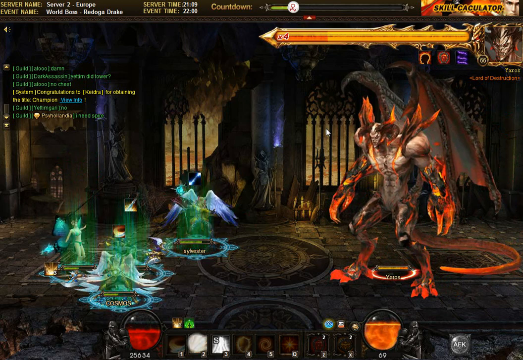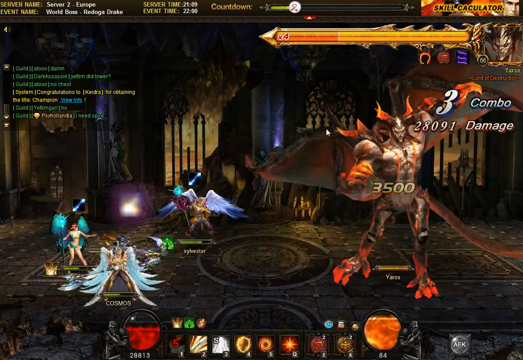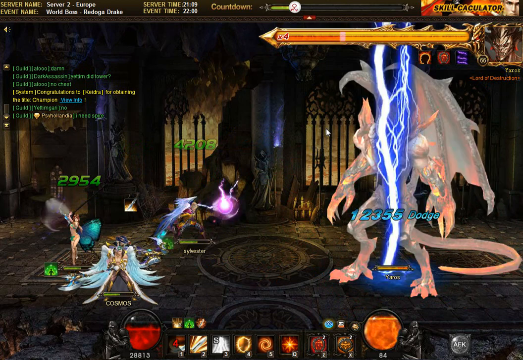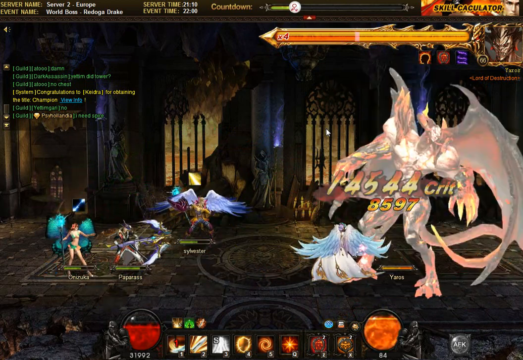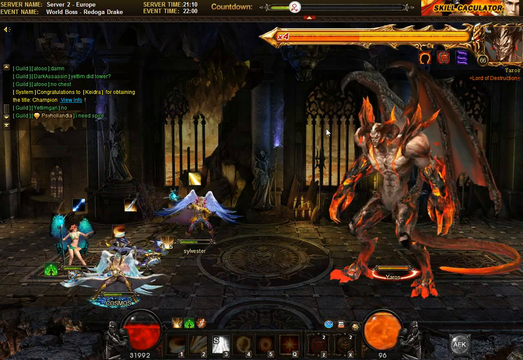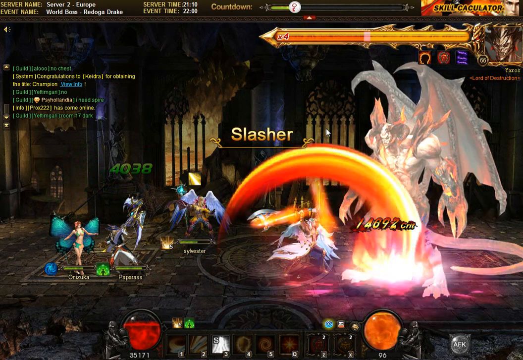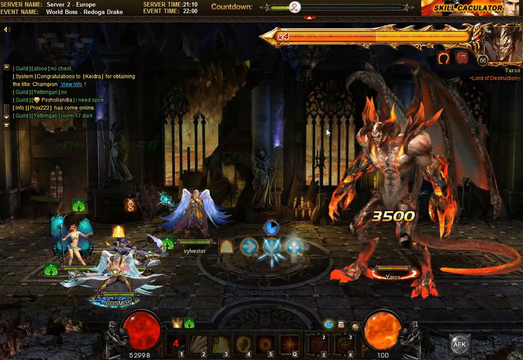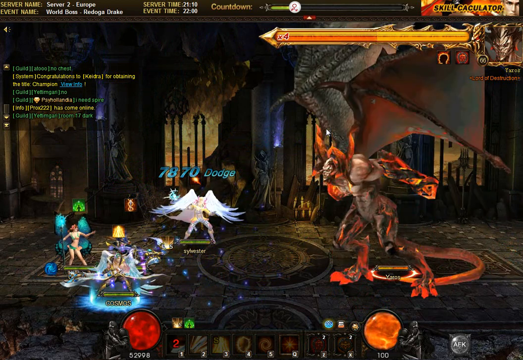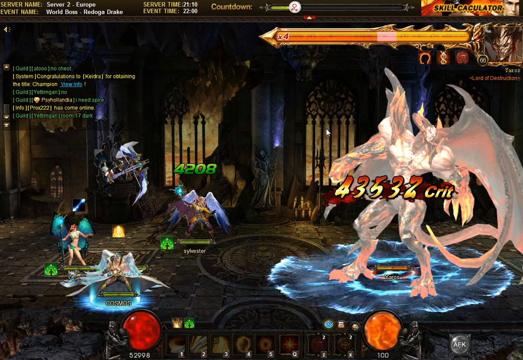So when he's slow, I can actually do an auto attack and slasher in one turn. So you will see now auto attack. Come on. And slasher should also pass. Yep, there you go. I can actually keep alternating that. I didn't use brutality because I want to keep it for later.